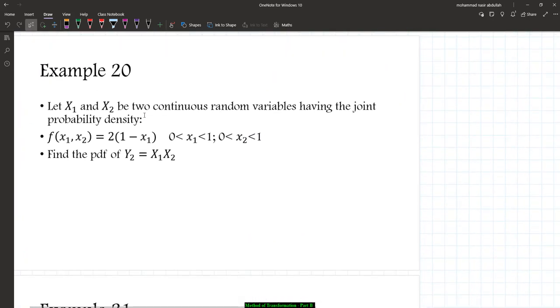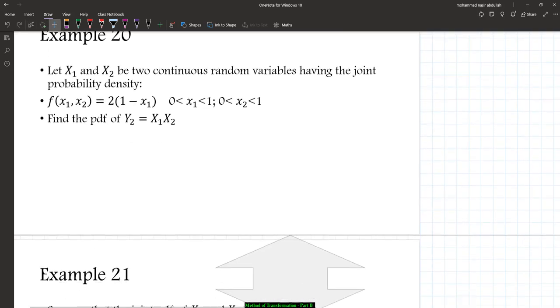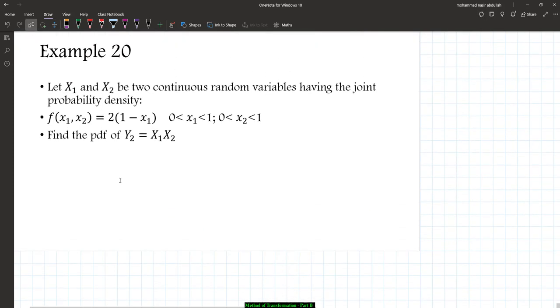So, never mind, we look at the other one. Alright. Okay. This is quite a long solution. This one. Let me pull it up in advance. Alright. So, example number 20.